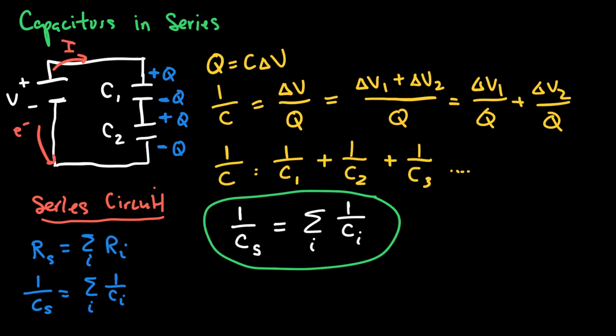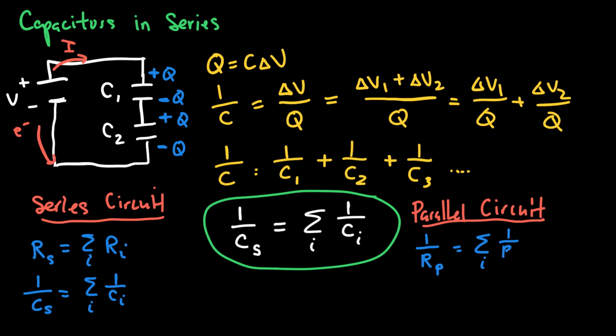And then for a parallel circuit, we know that we need to do 1 over the equivalent resistance for a parallel arrangement is equal to the sum of 1 over each of the individual resistances of the resistors. And then lastly, as we learned in the beginning of this video, I know that for a parallel circuit, the capacitors just add up directly. So Cp is equal to the sum of just all the capacitors until we've added them all up.